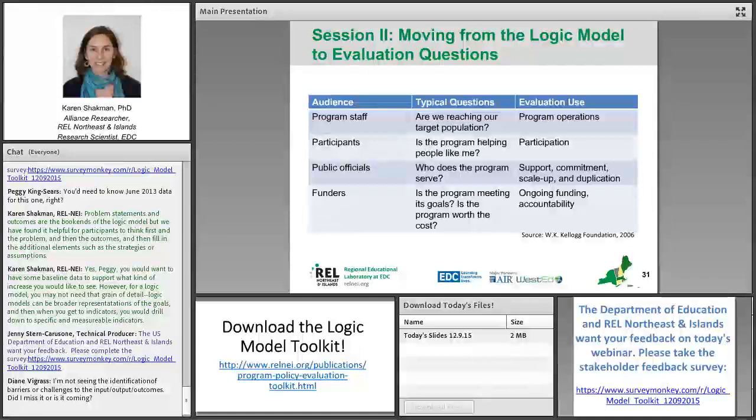And so therefore, that might indicate different types of evaluation. And they might use the results of that evaluation to make decisions about whether or not they'll continue funding the project, to consider ways to increase the accountability of the program. So again, taking the time to stop and think about who the audience is and what kinds of questions they have is something we've found people enjoy doing. It really allows them to take a step back.